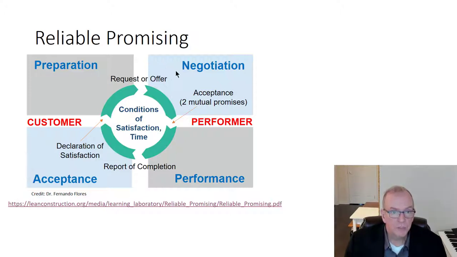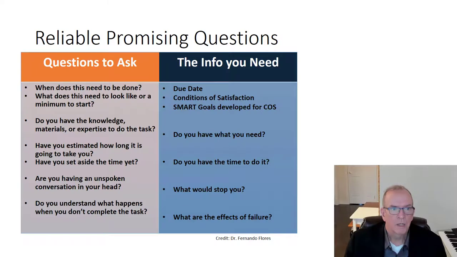And so it's really this process of preparation. What is it that we're trying to get done? Negotiating what the aspect is, performing it, and accepting it. It really ties well into further studies in lean with the PDCA or the PDSA: plan, do, study, act, or plan, do, check, act. It means the same in the process.